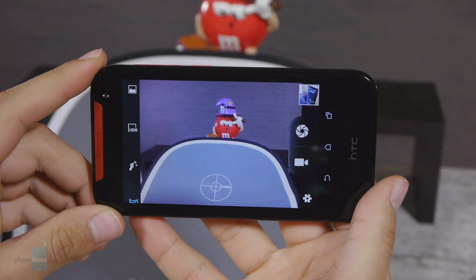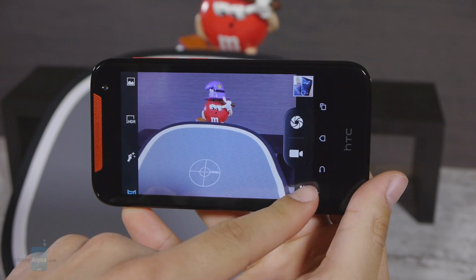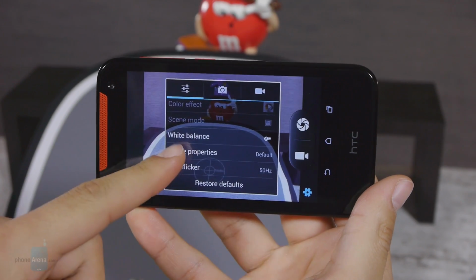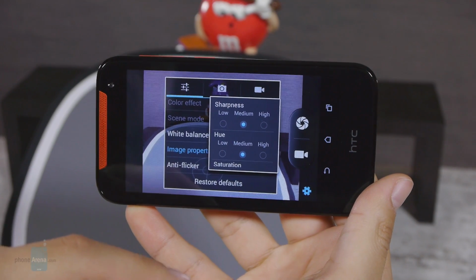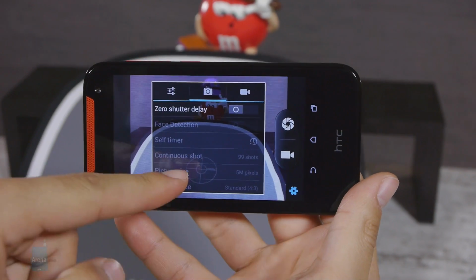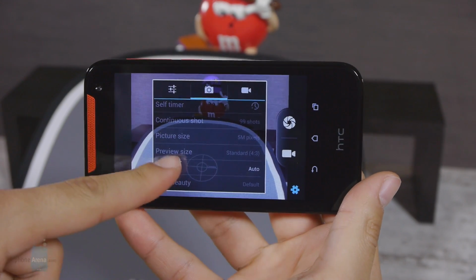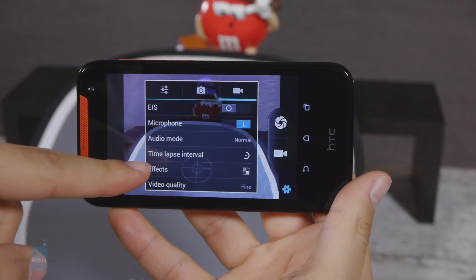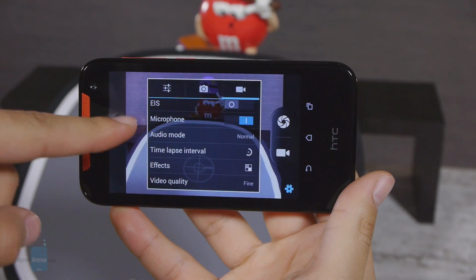On the technical side, the Desire 310's camera is kind of unimpressive if you consider this a mid-range device. We've got a 5 megapixel shooter at the back with fixed focus and no LED flash for even a chance at low light photography. But we've seen other phones like the Nokia Lumia 525 make such a configuration work. So does the 310? Simply put, not really. But let's first talk camera UI.